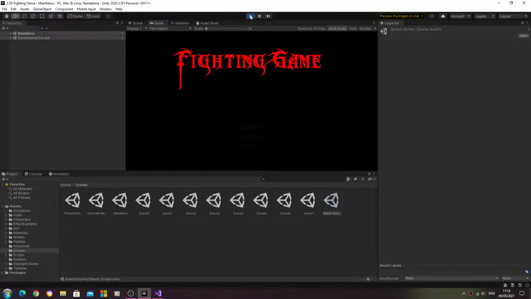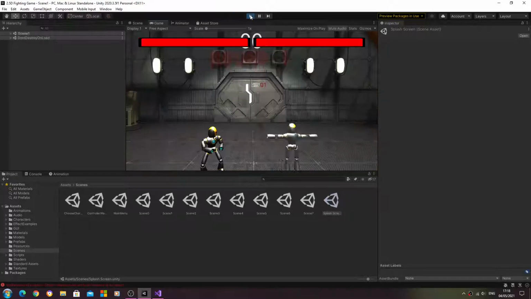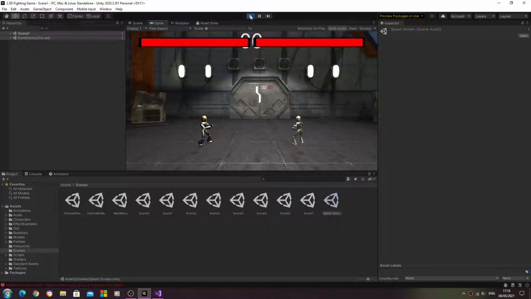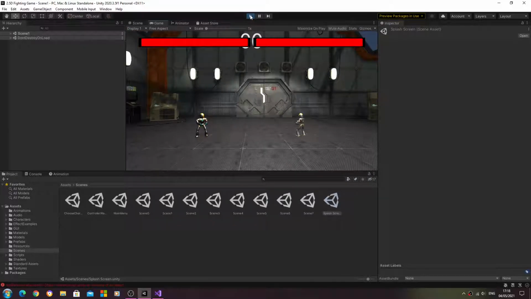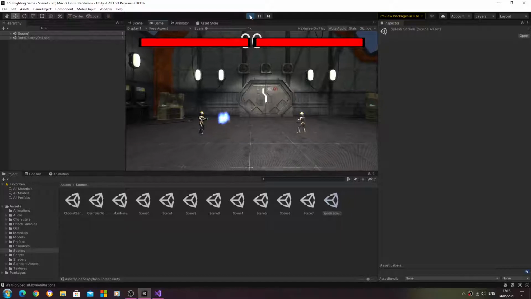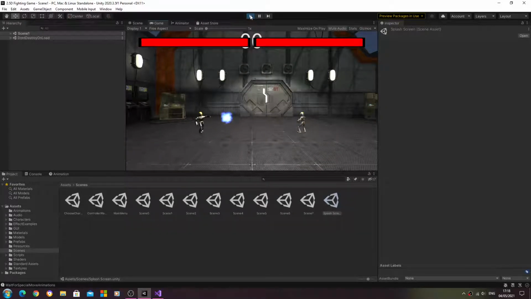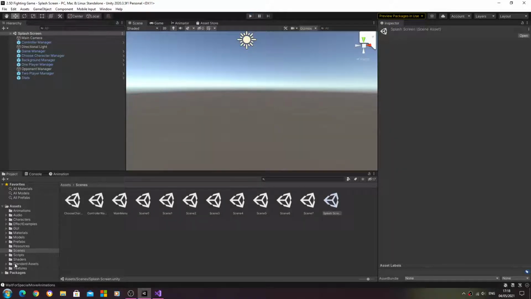In regards to the special move, again, I've still got the opponent locked at the moment just for testing. Let's try out the special move. So that is working.